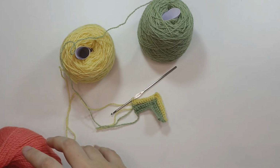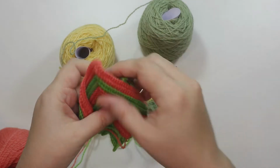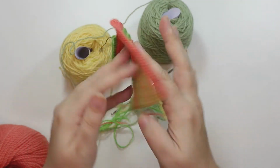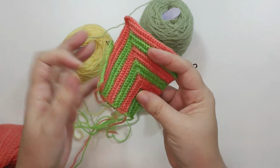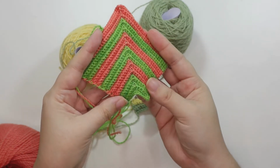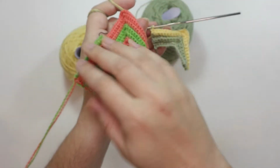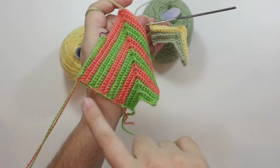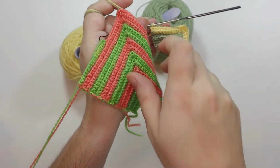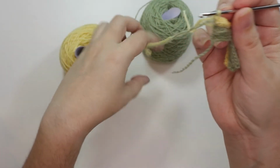Now, if you're curious, I am working on a second set of slippers, and in some pretty wild colors. This pair is going to be for Robin of So Loud when it's done. And as you can see, I am doing 4 rows in each color before I switch. And even though I am doing more rows per color before switching, I'm still carrying them up the side the exact same way.